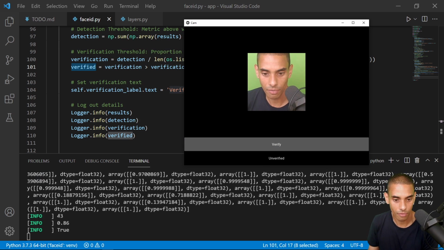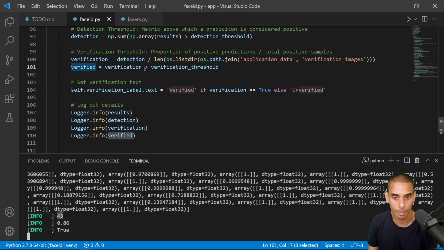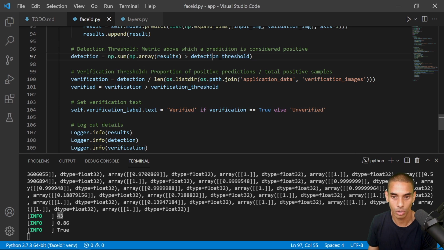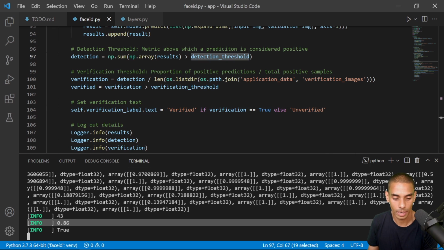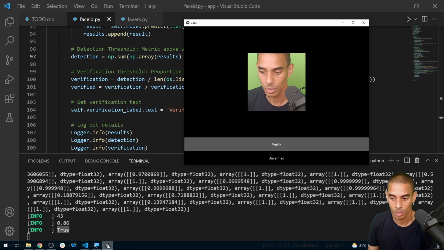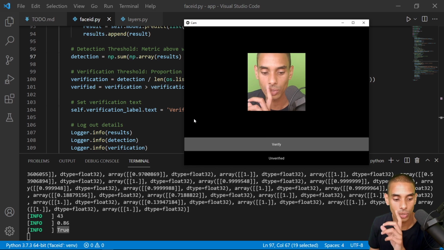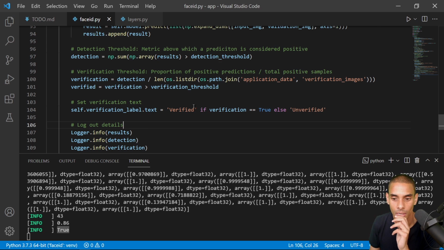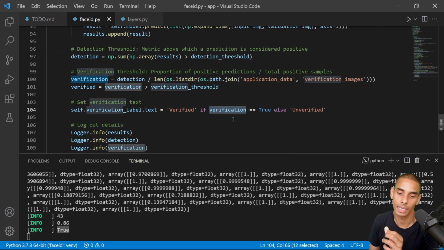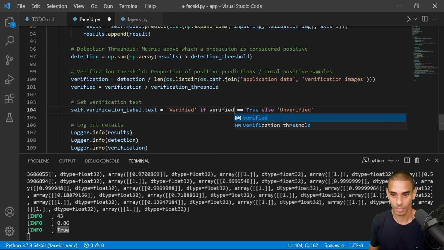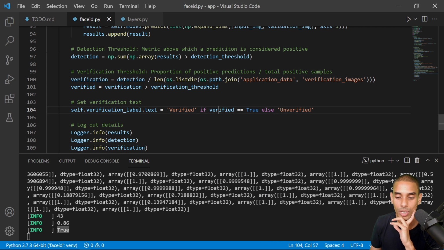Okay, so we had 43 detections, which surpassed our verification threshold. And we are getting 86%, and we're getting back the value true. And it's saying unverified. All right, so we do have a bug there. So verification, guys, here it is. This should actually be verified. So rather than this value here being verification, this should actually be verified.